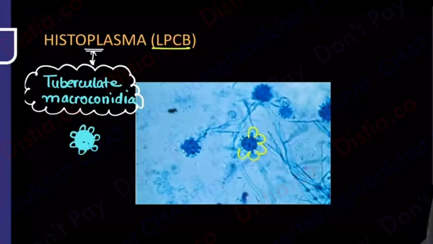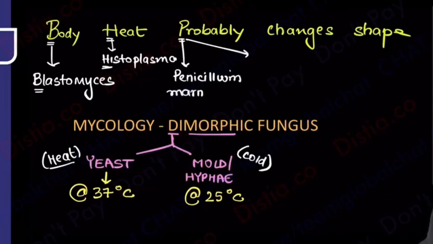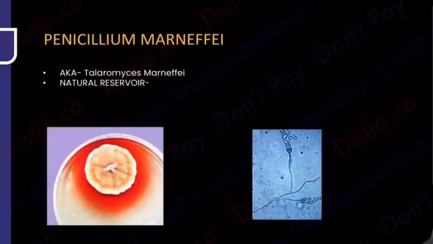Okay, having said that, now coming all the way back, we were doing body heat. Now let's come to P for what? So P is actually for two things. First, I'll start with the P, that is Penicillium marnifi. I'm going to tell you a very interesting story for that also, but the name has changed and it is now referred to as Talaromyces marnifi. So that is something you should be knowing. But either way, whether they write Penicillium marnifi or Talaromyces marnifi, my mnemonic is made out of marnifi, so that no matter what they write before that, my mnemonic is clear, it is marnifi.